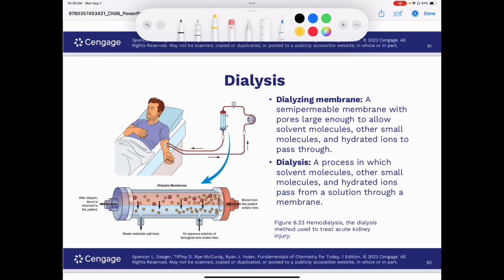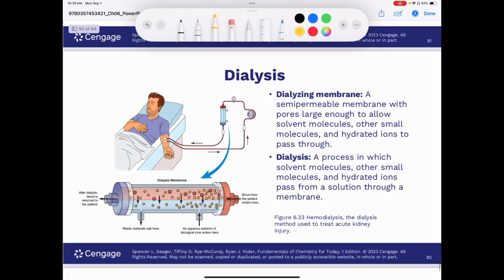An application of dialysis is called hemodialysis, which is used to remove waste particles from the blood of people with failing kidneys. Hemodialysis takes advantage of the fact that dialysis can be used to separate particles from large molecules. The blood from a patient undergoing hemodialysis contains medium molecular weight particles, such as proteins, that must be retained, and low molecular weight impurities, such as urea, that must be removed.